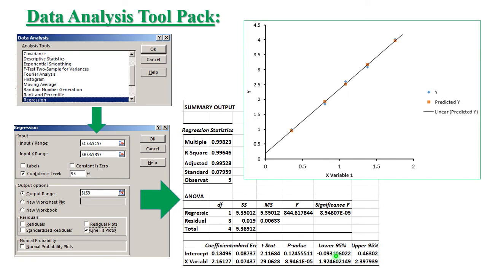I also have confidence interval for my intercept and for my slope. You see, that's quite a large interval because number of points is small. Now, from line fit plots, I'm getting this plot, which is essentially the same as we had before.